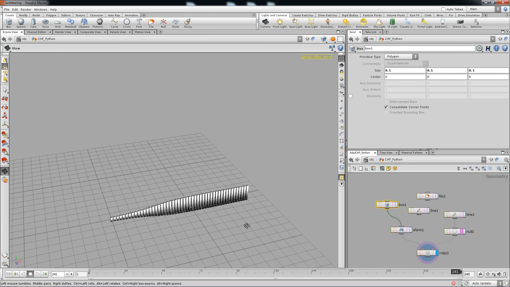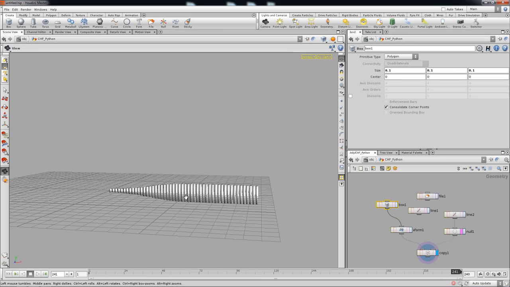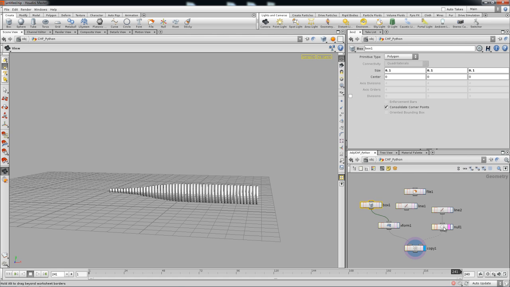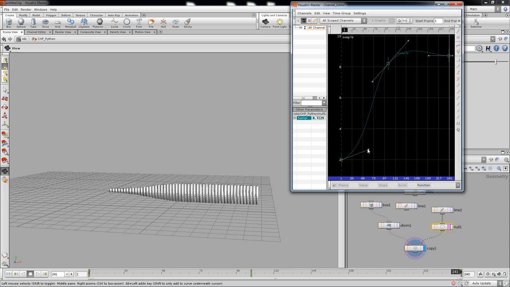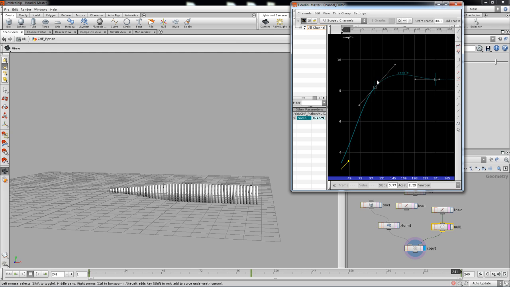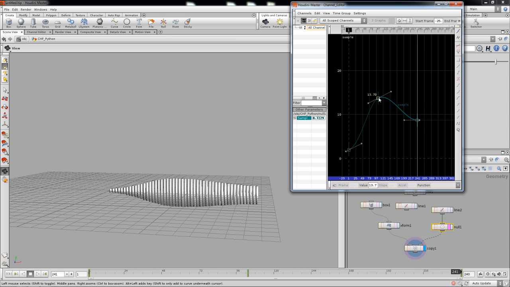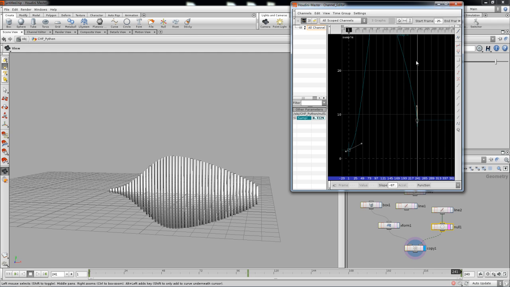Everything's gonna work eventually, and it's kind of scaling on both sides. That's okay. In our case, that's okay. As you can imagine, it's just gonna do the same thing all over again. And for one, it's just scaling in one direction. So there you go. You can actually do a lot of crazy cool stuff with this.